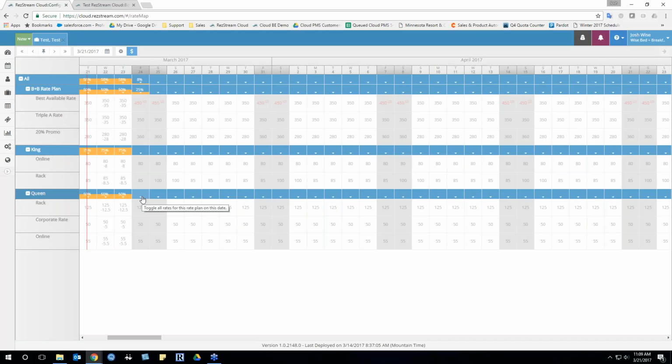So some assumptions are being made here of why people are editing rates. Either supply is low and demand is high, so we need to adjust our rates up to capitalize, or the opposite, right? Demand is low, but supply is high, so we need to lower our rates in order to get heads in beds and cover operating costs, etc. So by showing you the rate plan, showing you the units within the rate plan, showing you the occupancy percentage for not only that particular day or those particular rate plans, hopefully you guys now have all of the information that you need to make the appropriate decisions with your rates for your property.